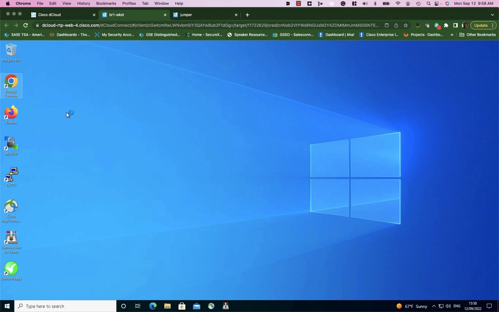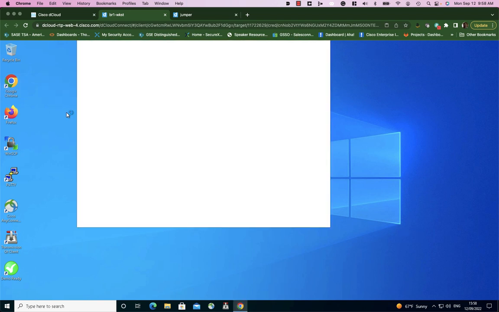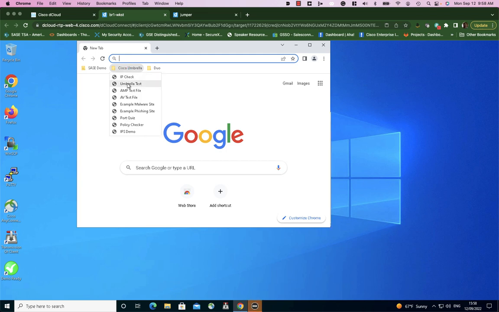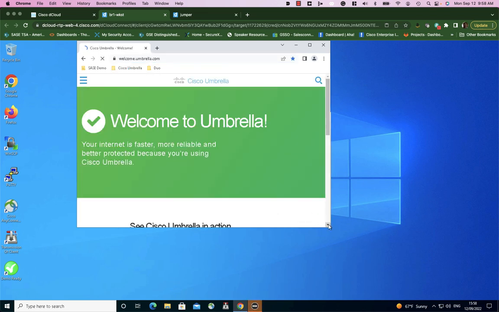We'll open up Chrome, and then once we're here, we have bookmarked a page under the Umbrella tab that does an Umbrella test. So we'll hit that, and of course what we expect to see, we do see, which is the green screen saying yes, you're connected to Umbrella.